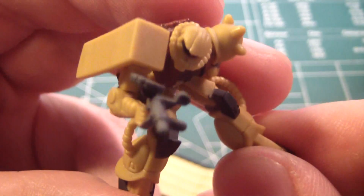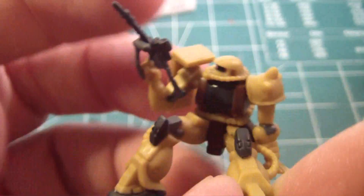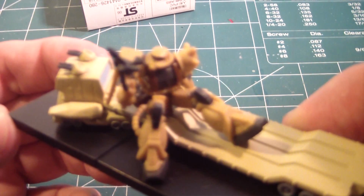But as you can see, this type is a tan color, like a desert color, while on the box you see the green one with the bazooka and it's purple, the actual trailer itself. Kudos to these guys that actually designed something like this, because this makes this kit look really nice at this scale.